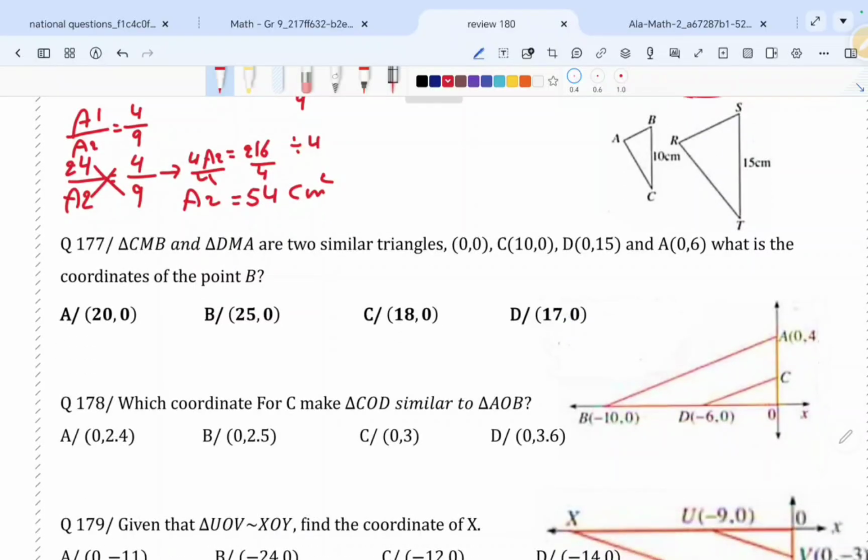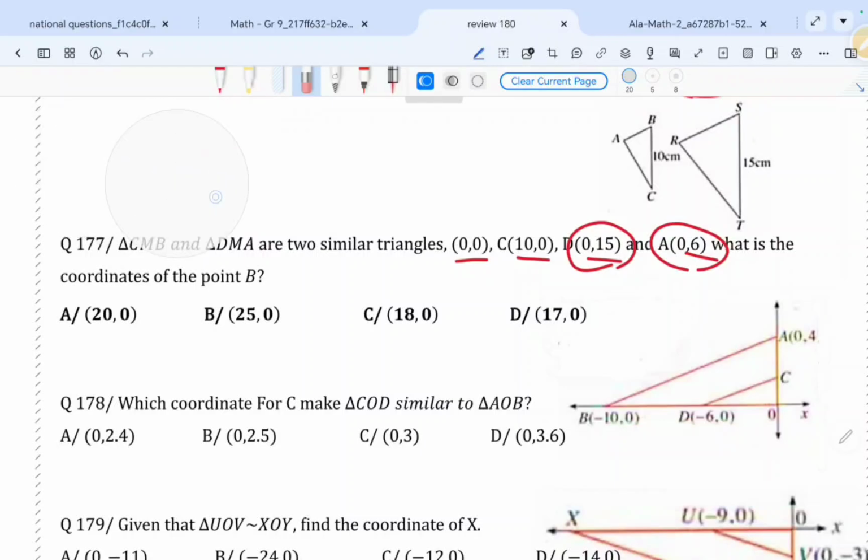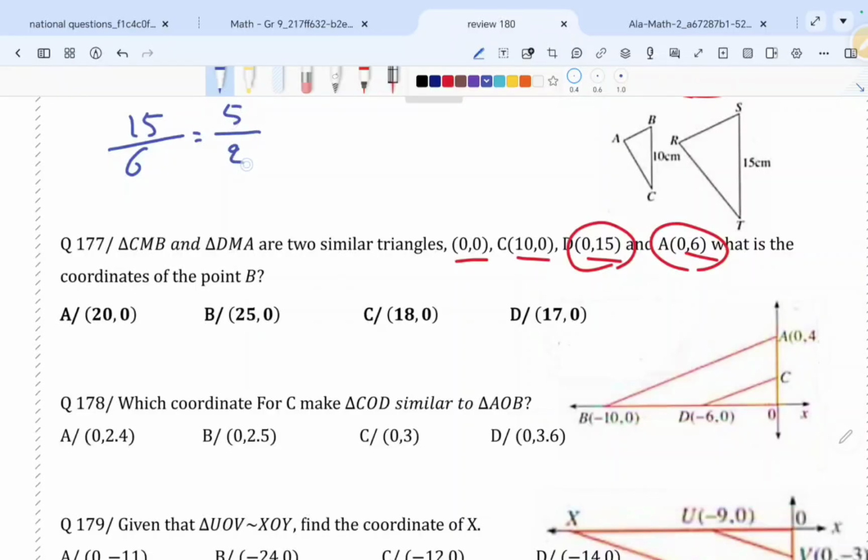This one, I told you, there are 4 parentheses. Y-axis is given or x-axis is given. Okay, here we have the y-axis given. You have to find the scale factor, we will say 15 out of 6. 15 out of 6 is equal to what? 5 out of 2. What do we have as an x-axis? We have 10. So times 10. You know under 10 is what? So 5 times 10 is 50. 2 times 1 is 2. 50 divided by 2 will be 25. So it's 25 and 0. Okay?